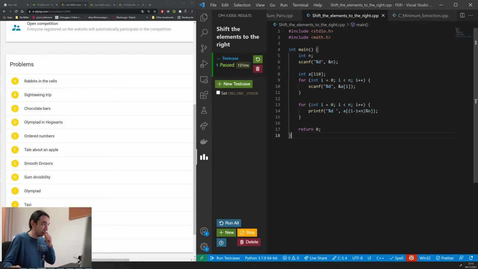Also, another thing for beginners: long longs. Use long longs when the numbers are huge. Also, when multiplying two numbers, the number can get huge.